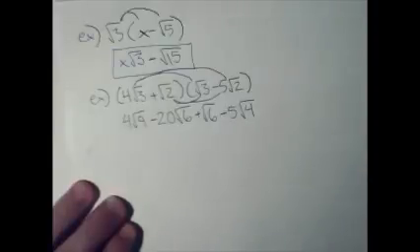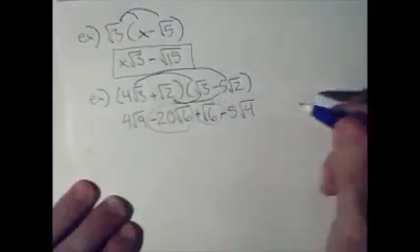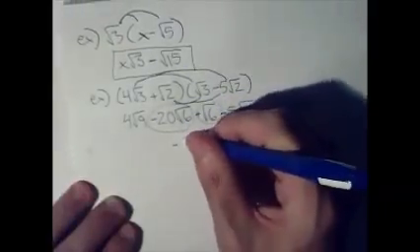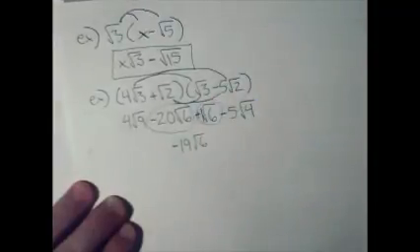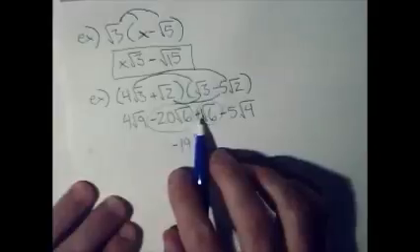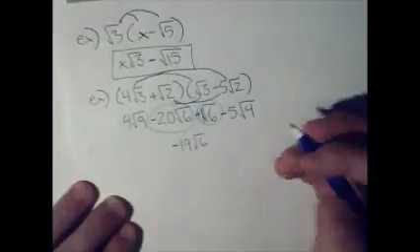Well, now we have some like terms and even some simplification we can do because we have 2 root 6's. That can be a minus 19 root 6. And remember, that's because that did have a 1. Minus 20 and plus 1 would give me a minus 19. Take the sign of the bigger number. But look at these other ones.